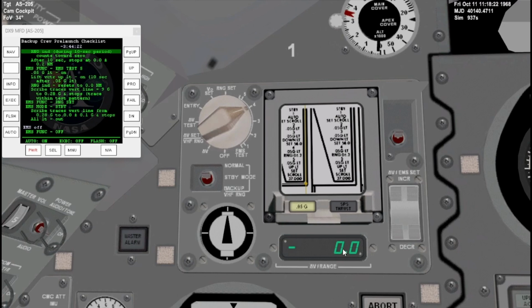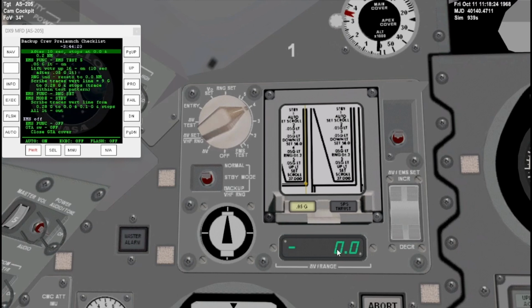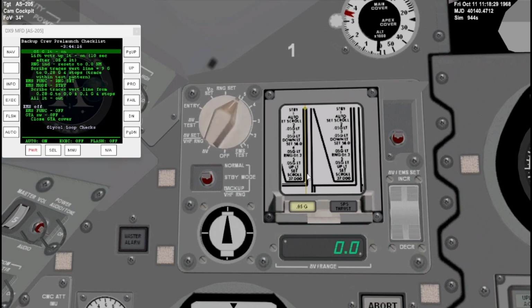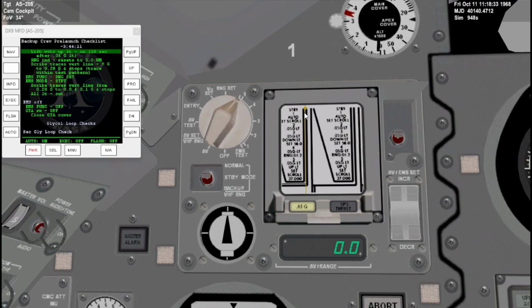Once at 0, we can switch to test 5, and the scribe traces vertically to 9G.